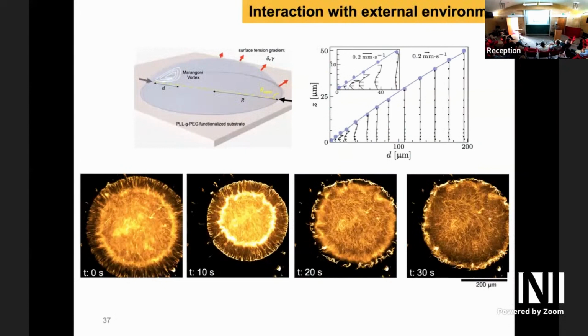What is happening in this process? You have the PEG that you need for making your microtubule bundles, and of course the PEG works as a surfactant. For this reason, you have the generation of a Marangoni flow. That's why you have the Marangoni flow that is going inwards. You have the capillary flow because of the evaporation, and then you have vortices that are forming inside of this evaporating droplet.